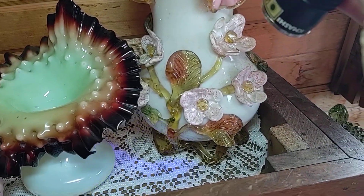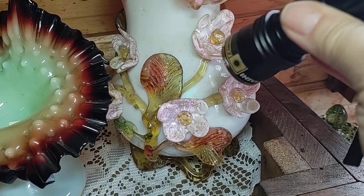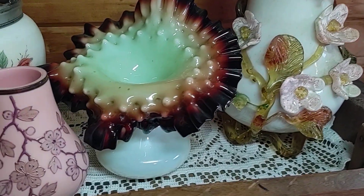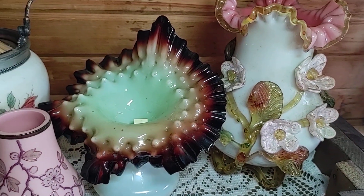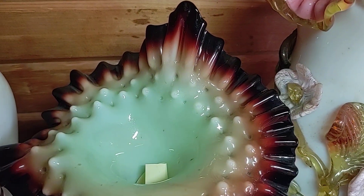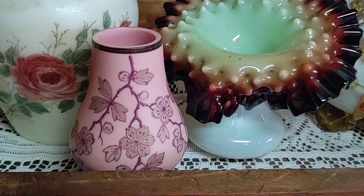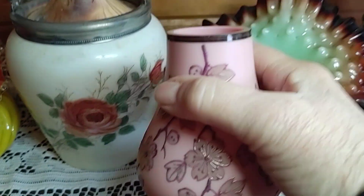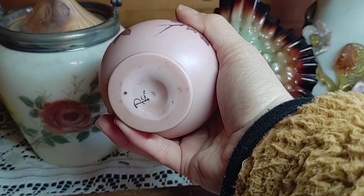Now I did not get batteries for my blacklight — you see this glows. When we show them tonight they're really going to glow; a lot of these pieces do glow. Look at that J.I.P. with that pigeon oxblood bloom — that's called oxblood, that big bloom on there. It's gorgeous. This piece we put on the Facebook page and identified it. It is a wonderful piece of Art Nouveau and it has a nice old mark on it.